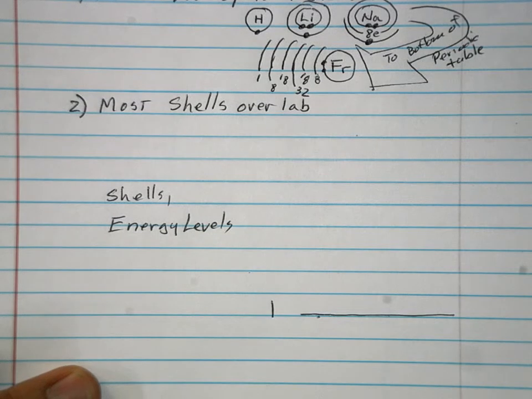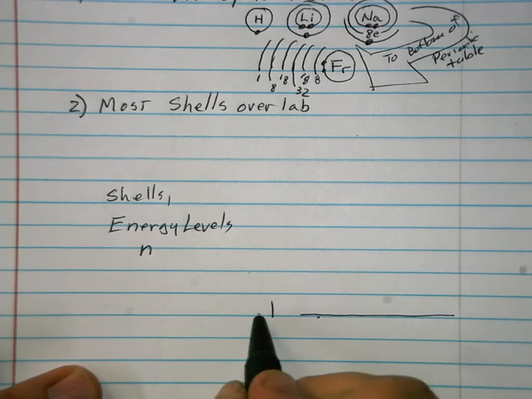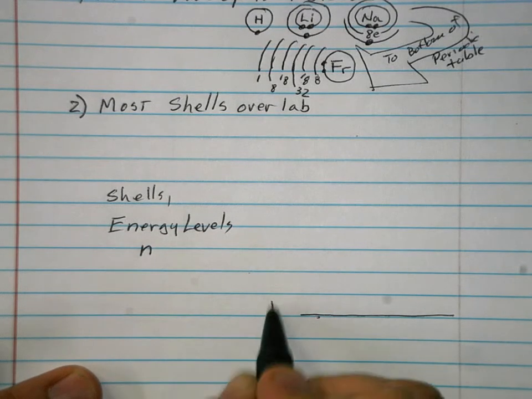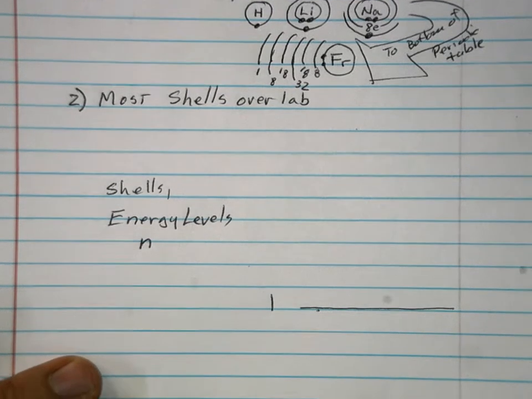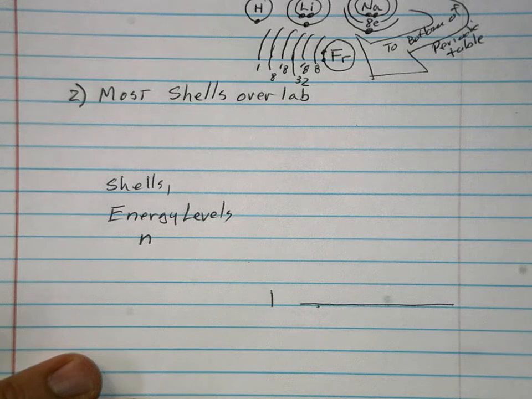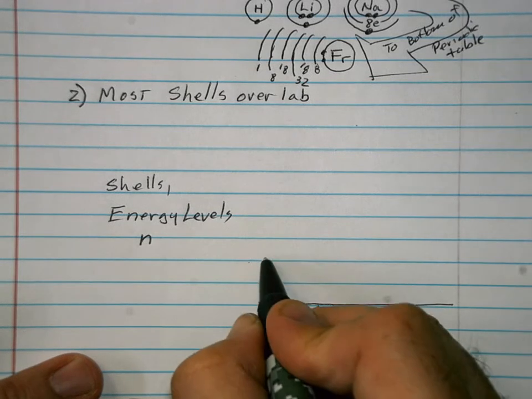And if you're going to go on and take AP chemistry in a year or two, they'll call this N. They call it the N number. For example, this is the N number for the first shell, it is 1. This is N1. Anyway, first shell right there. Now we're going to draw the second shell, so let's just go up one line here.